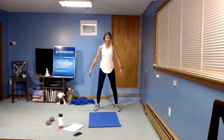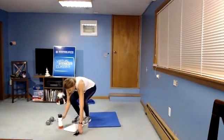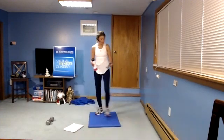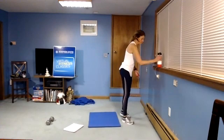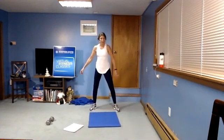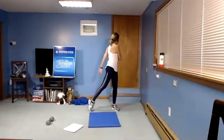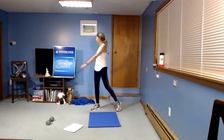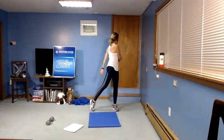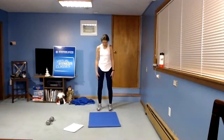From here, legs are out a little bit wider, and we're just going to start that turn, that little rotation through the core, kind of stretching it out. So whether you need a big turn or a smaller turn is up to you. In 3, 2, 1, hold center, legs about hip distance.